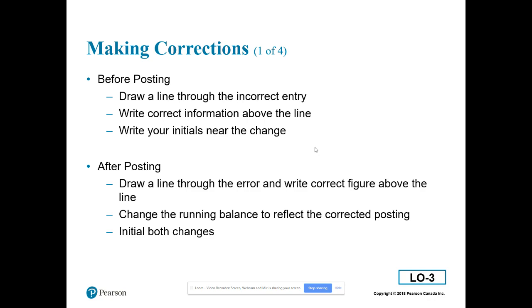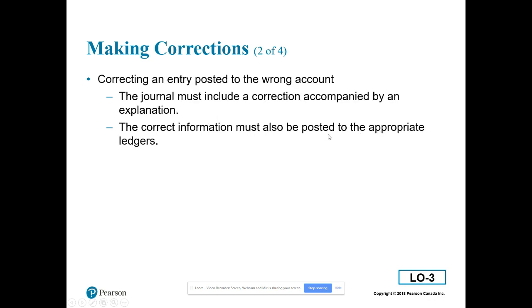So what happens is that we like to draw lines through stuff. So if there's an error and we discover an error in the books, we don't erase stuff because auditors don't like that. We draw a line through it and then we put the corrected amount above. And then we even initial it too. If we do find an error, we have to make sure that the books reflect that error. So there's what's called a correcting or adjusting entry that has to be done.